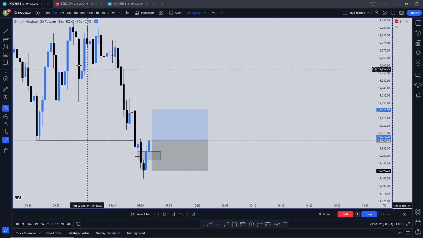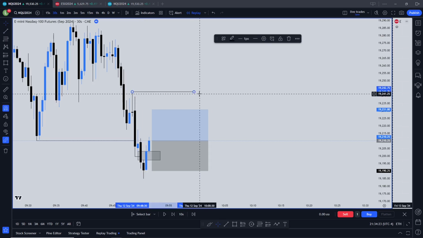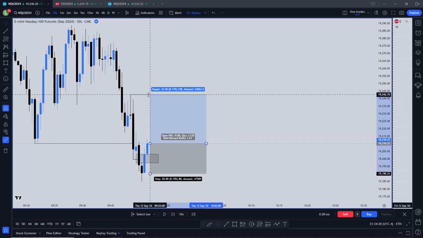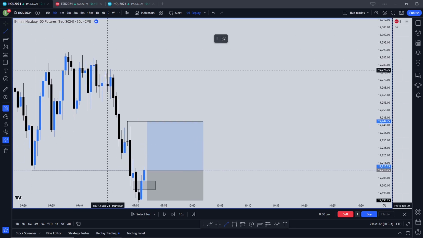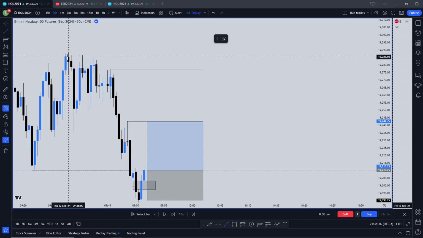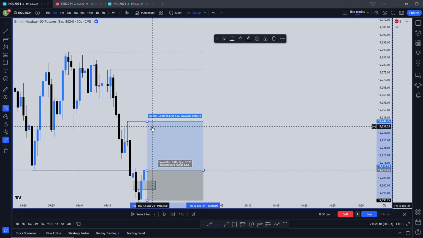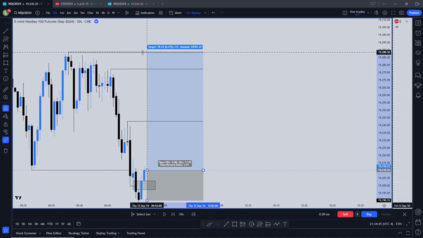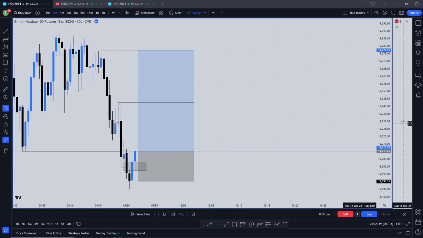And now what do I do for take profits? So my take profit would be this liquidity. This is the first internal liquidity that we have. So that would be a take profit of 1.6 risk reward. And then what I would do for my full TP would probably be right here. You could hold it for up here if you want to. But the difference between this is 3.3 and 3.9. So you could. That's a decent difference. But this is how I would do this trade.